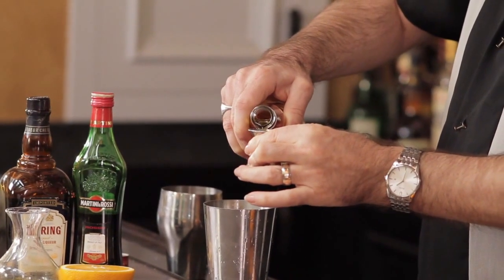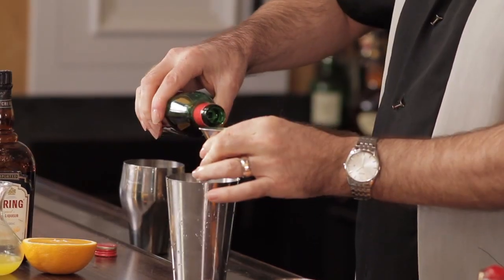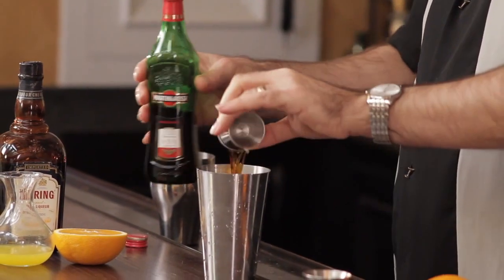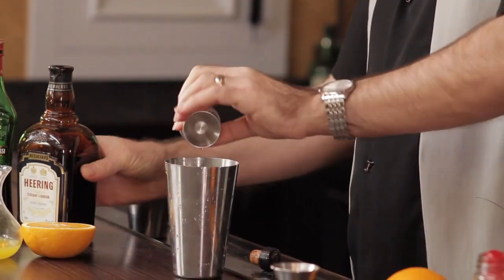So, one and a half ounces. And now we're going to use three quarters of an ounce of all the other ingredients: sweet vermouth and Cherry Heering. Now in some recipes you'll see it called just for cherry brandy or something like that — we believe Cherry Heering is what was commonly used, but you'll see other products used as well sometimes. One interesting thing: if you go to the Tiki Thai down in LA, they'll make their Blood and Sand not with scotch but with tequila instead. And then three quarters of an ounce of fresh squeezed orange juice.